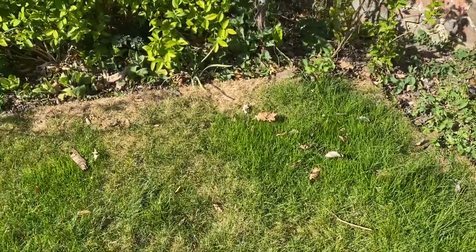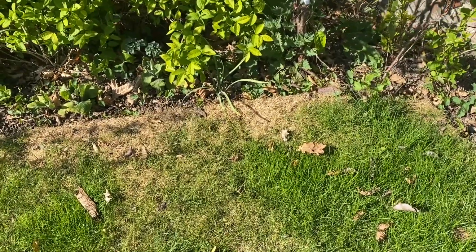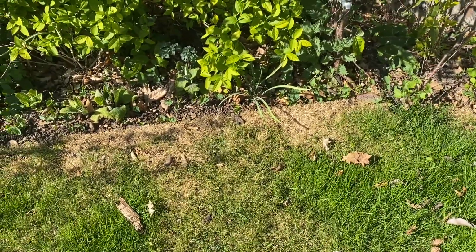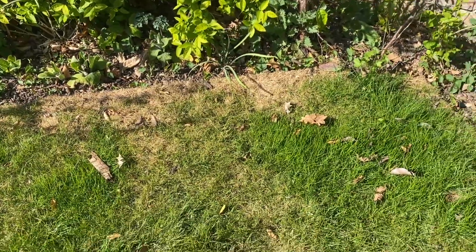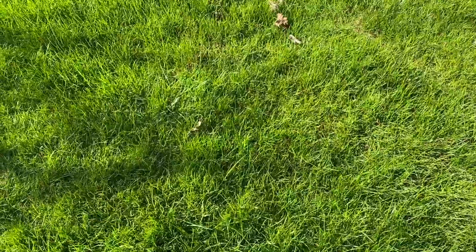Around the edges, we've had no rain for absolutely ages, and it is not looking very happy at the edges, and it does need watering again. And I think that's just a fact of life, that it's going to take a bit more establishing around those edges. But let's not look at them. Let's look here, where the grass is really looking like a proper lawn.